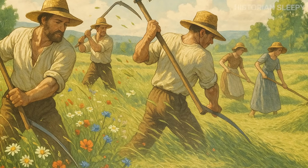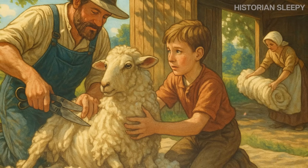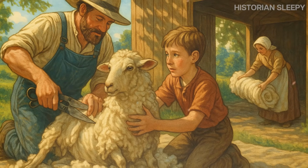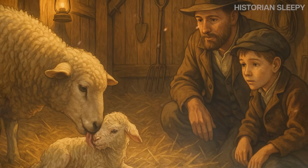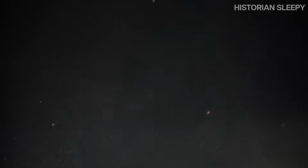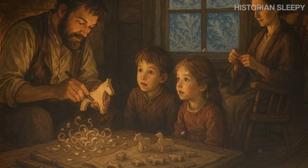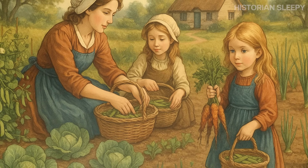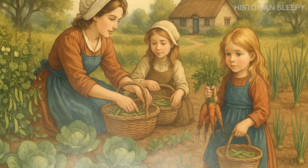The children prepare for school, bundled in layers of clothing, scarves wound high around their faces so only their eyes remain visible. Alice helps little Mary with her mittens, ensuring no gap exists between sleeve and hand covering. Thomas and James check that their slate boards and chalk are securely wrapped against moisture. "Mind you come straight home if the snow starts heavy," Emma instructs as they prepare to leave. "No dawdling." The children's breath clouds around them as they set off down the lane toward the village school, small figures gradually disappearing into the grey landscape.